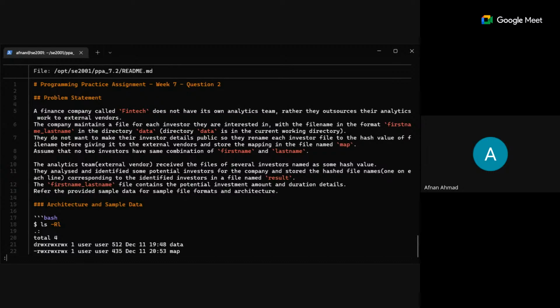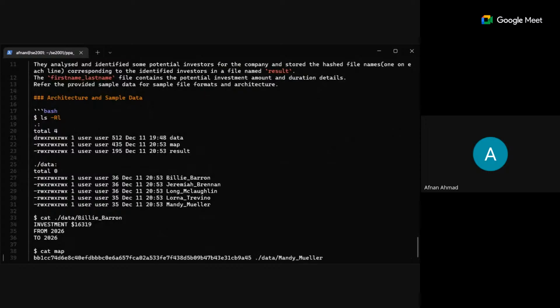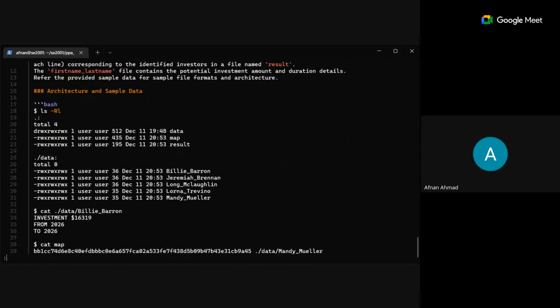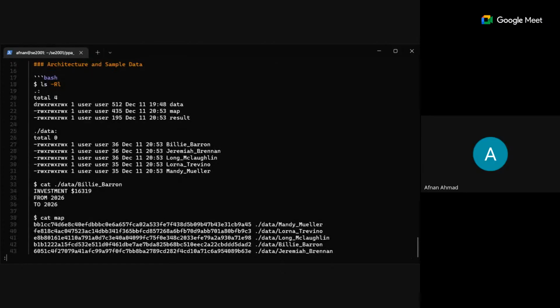So the hash value of file name before. Okay. In the data you have this. For each of them you have investment rate, and then this is the map.